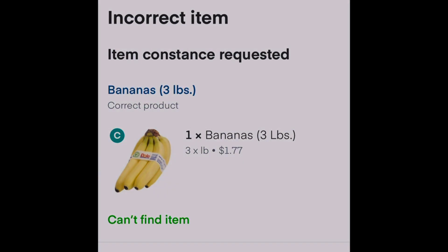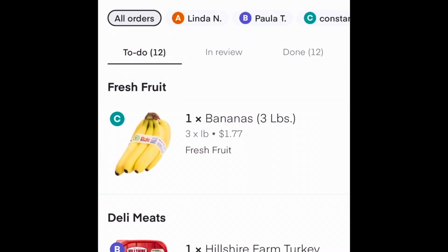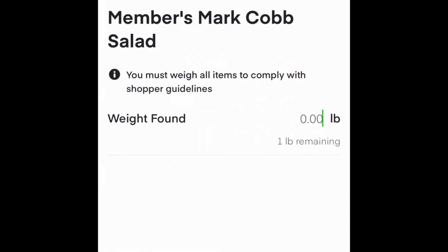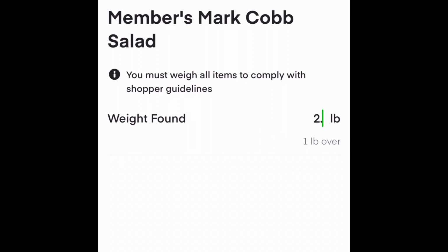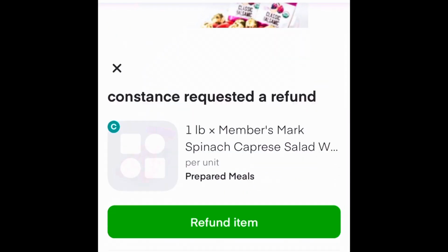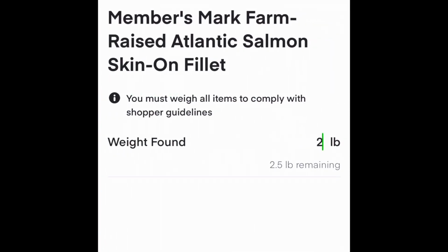Okay, so while you continue to watch the interface and watch me complete this order at Sam's Club, I'm going to catch you guys up on what's been going on with me in my personal life. You know that I really don't do Instacart very much anymore, just because it's pointless at this point. So I will turn the application on, and I will cherry pick orders, which is what's happening here. This order was a reasonable distance, and it was decent pay. It was a slow Sunday, so I figured why not. So we went ahead and accepted this order.